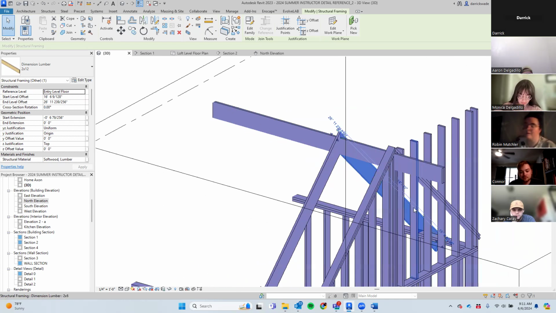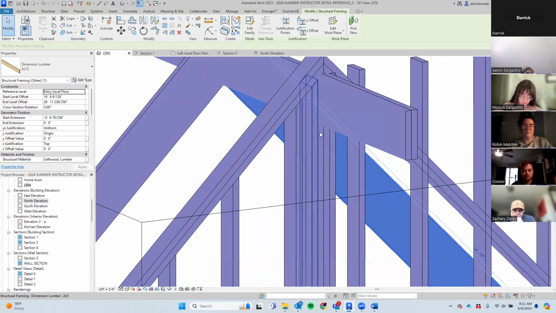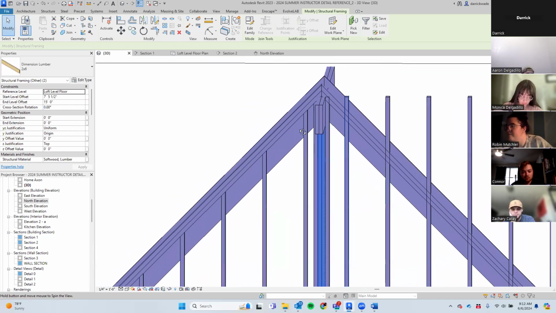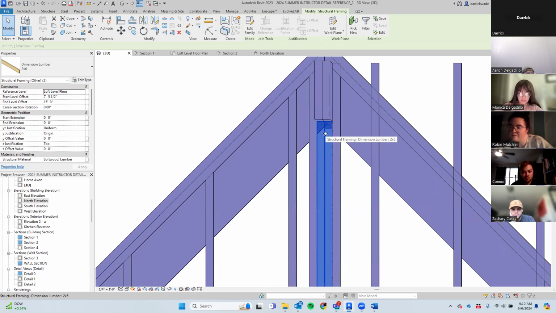Right now, what's happening is we're letting this ridge beam punch right through the wall, and what we're having to do is get a pair of studs. We'll call them for now a stud pack or a stud bundle. There are two studs that hold up this ridge beam. Now, we can do this with steel, we can do it with a timber, we can do it with microlams right now, just in principle. The reason that we're doing it this way is just to continue to use the same materials that we have in Revit so far.